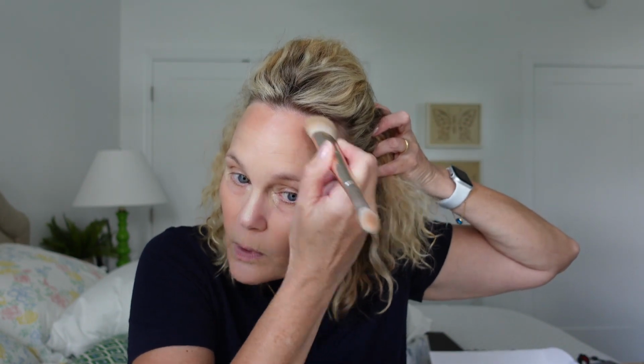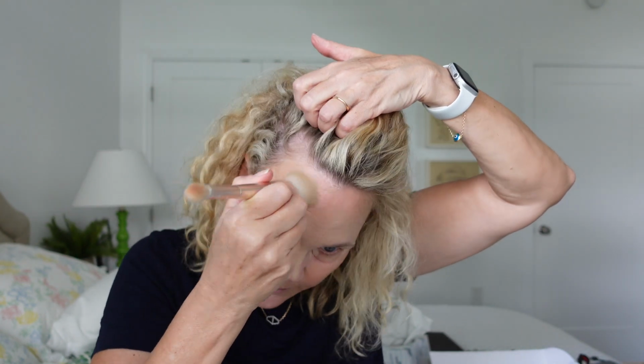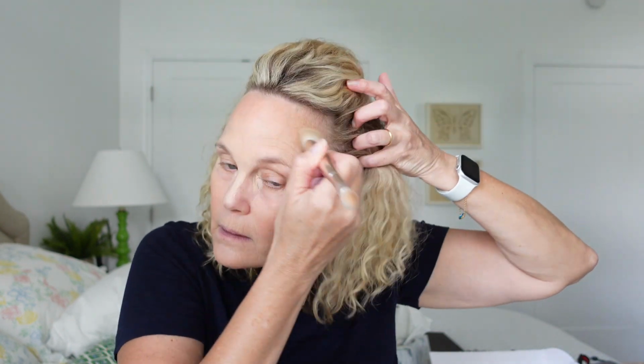Now, I'm gonna do some in my hairline, like this. Don't worry, I'm not gonna mess up the other side. And you wanna make sure that you are bringing it down from your hairline like this. So I have some little lighter hairs, so I'm just gonna try to go into my hairline like this, pull it down, and like this.